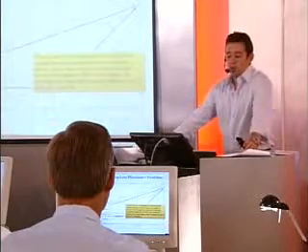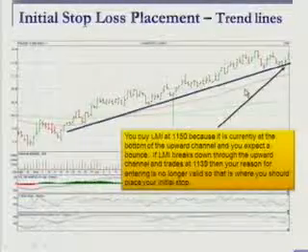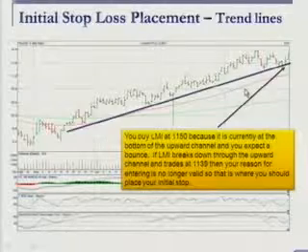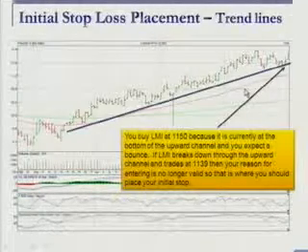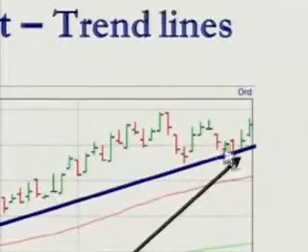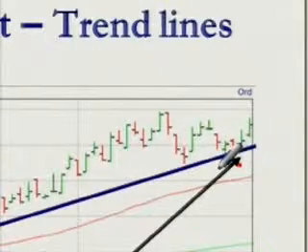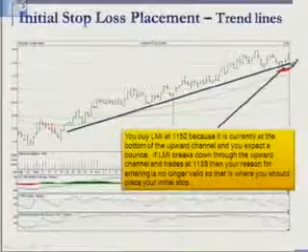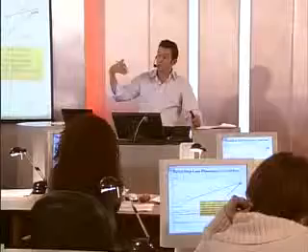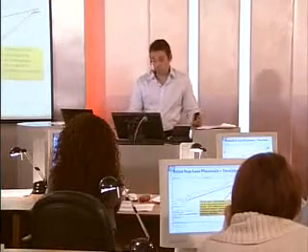For a stop loss on trend lines, let's say in this particular example here, if we dive into that, we're looking at buying Longmin at 1150 because it's currently at the bottom of this upward trend. If Longmin breaks down through the trend, let's say trading at around the 1139 level, if I zoom in on that on this particular chart, that would be trading down at this level here, we'd certainly want to exit that trade. So we basically look at each trade on a case-by-case basis. It's either breaking out from resistance, a pivotal-based trade, or a trade based off a trend line, which particularly this example would be.